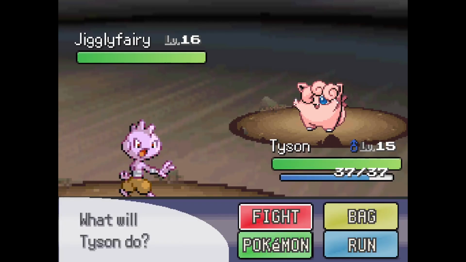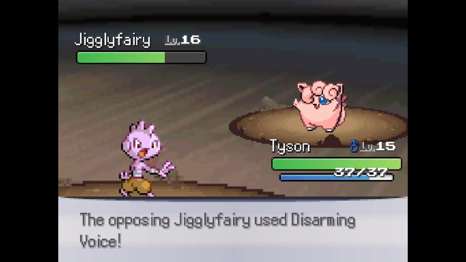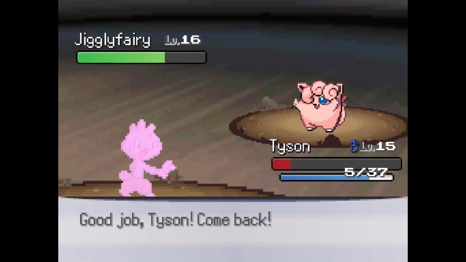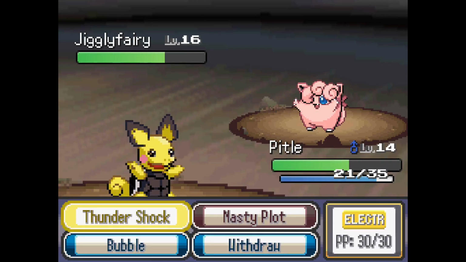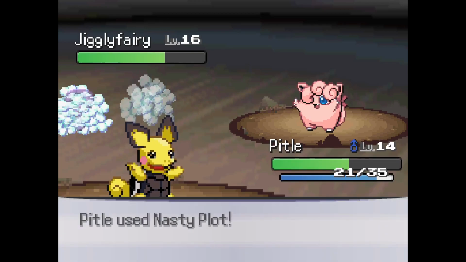Oh my goodness. It's so fluffy. Also, if it knows a psychic move, I'm screwed. But, fake out. I don't think any of this is going to work. Rock Smash, it's not going to do too much. Yeah. Oh my goodness. Tyson, get out of there. Get out of there, buddy. Come on. Okay, it's not... Ugh, it's still pretty bad. Not as bad, though. I bet you this thing has pretty good special defense, too, is a problem. And I can't spend time nasty plotting. I mean, I'd have to use some potion. Okay, alright, I'm gonna do one nasty plot.